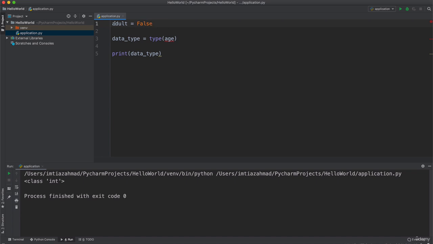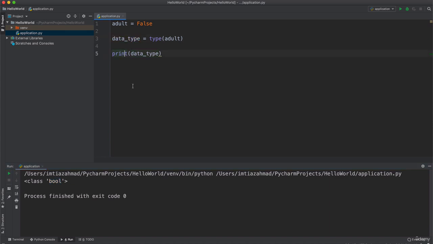So when you're trying to assign either a true or false value to a given variable, you want to make sure you use the capital true with a capital T and the false with a capital F. These actually mean true and false. So now if I do the type for the variable adult, let me paste that in here in the type. And so now it's going to derive the type for adult, save that into the data type variable and print it out. So let's hit run and notice it's bool, all right, Boolean. Bool data types can store only two values, either a true or a false.